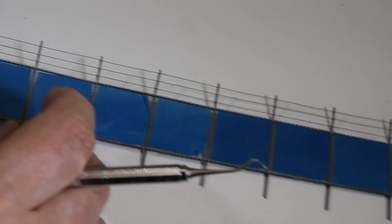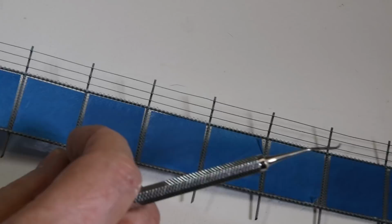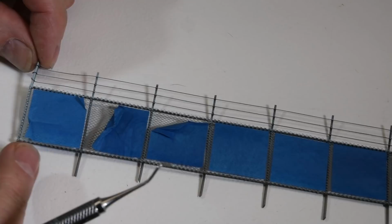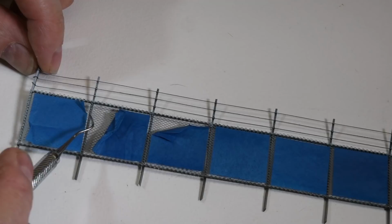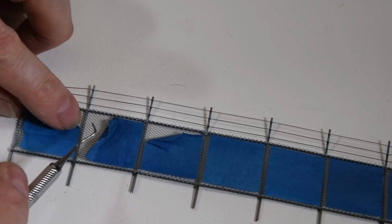Okay, so just to close up the construction of the chain link fence tutorial, you can see here that the painted airbrushed crepe paper is applied with matte medium. Another beautiful thing about crepe paper is you can simulate wind damage, and it creases very scale. Because the matte medium is sort of rubbery, you can pick away at it. It's not brittle, right? You can pull some of that away, like that, and then press down, and it looks very scale.